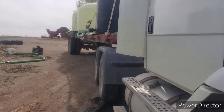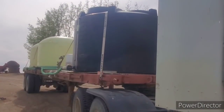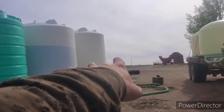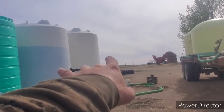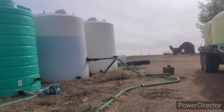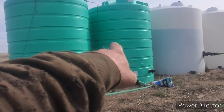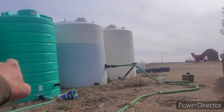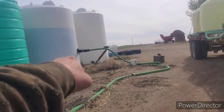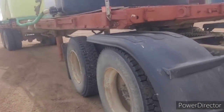That should be good enough, and then we'll start mixing. I think what I'm gonna do is mix 2 tanks. So I'll mix this one and that one, and there's a percentage that I do. These 2 are sulfur. Those bins over there are nitrogen, UAN, which is liquid nitrogen. This is sulfur. So usually what I do is I put my sulfur in first, and then I'll switch the valves and I'll fill it up with nitrogen to where I need to be.